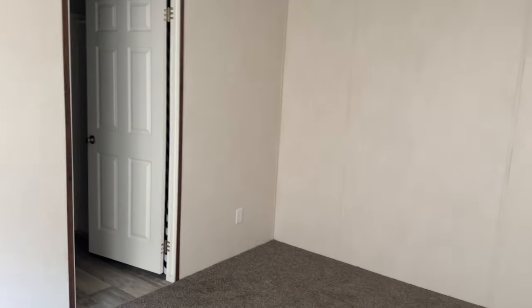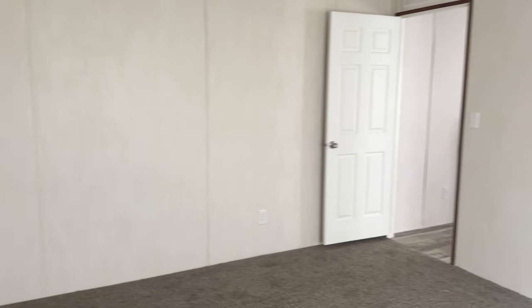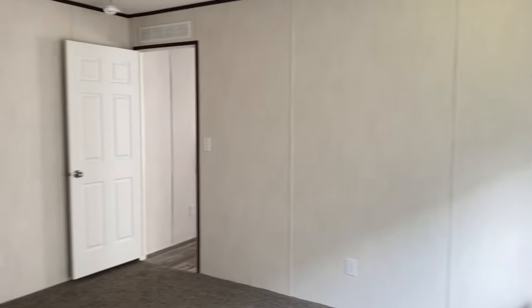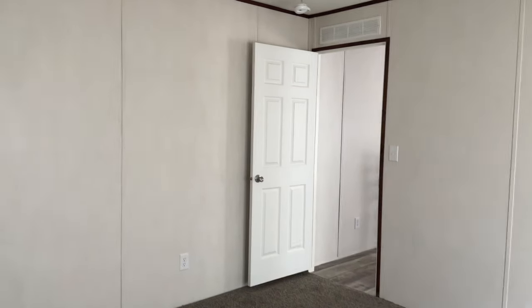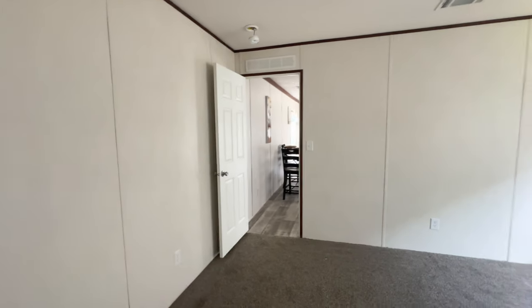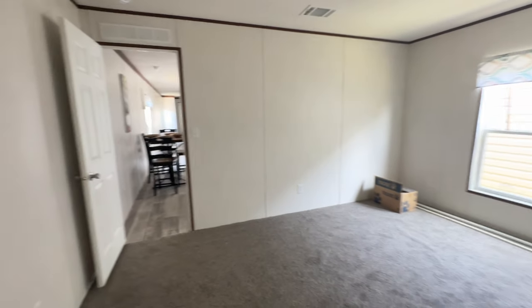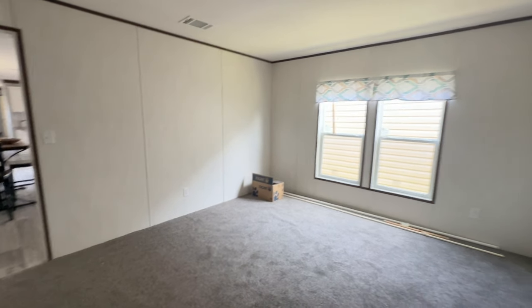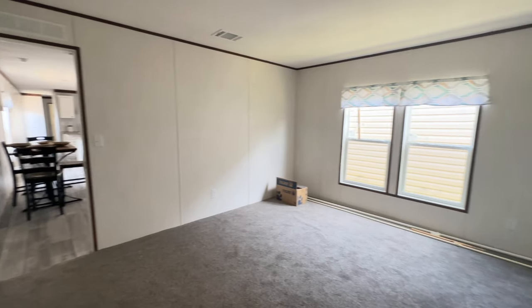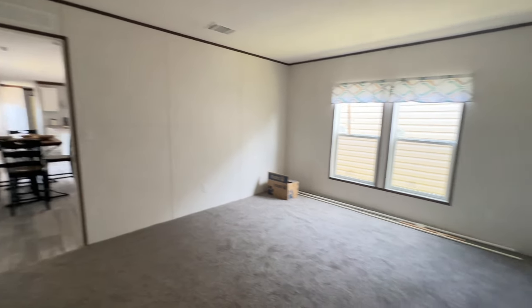You could create a sitting area in here, have a chaise lounge or lounger on one side. You have room for a king or a queen in here. Love the size of this bedroom. Really lovely. Now, I don't see closet space. So your closet, your primary closet, will be in the bathroom. But that seems to be the thing these days. And I could deal with it depending on how it was made. So after we take another view around the bedroom, we'll take a look at the primary bathroom.